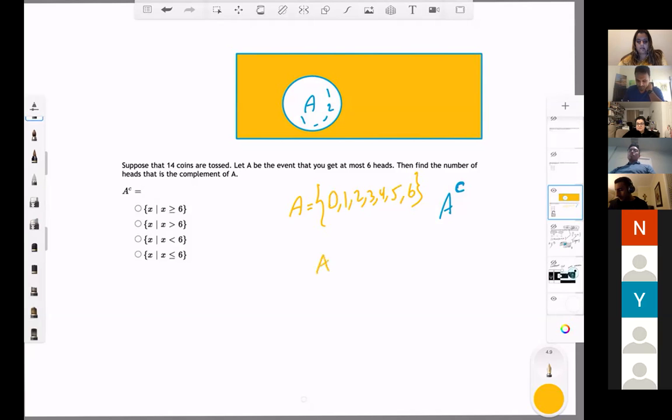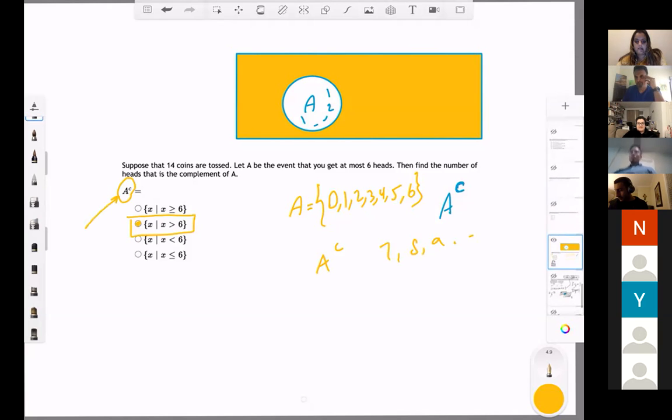So what is the complement of this? X is such that X is less than or equal to 6? That would be event A, but we are looking for the complement. You are right for A, so we go opposite. So it's going to be 7, 8, 9, 10, correct? More than 6. So this will be X greater than 6. Okay. Correct? They said complement. I didn't see that there.